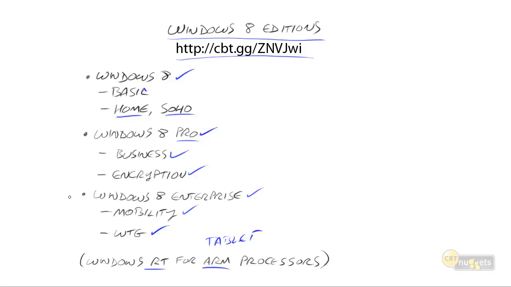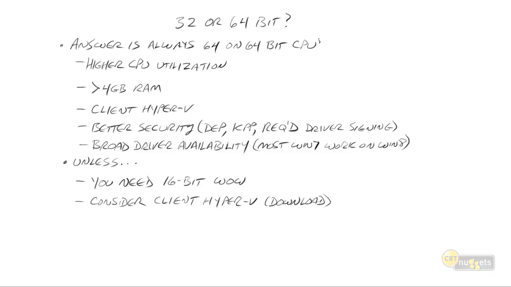It's just already there. Now, one of the next questions that comes up often is, should I use a 32-bit version of Windows, or should I use a 64-bit version of Windows? This is really not much of a question. The answer is always going to be use 64-bit versions of Windows. Particularly, of course, if you have a 64-bit CPU or processor. If you have a 32-bit processor, you're stuck. You have to use the 32-bit version of Windows. But almost anything you will have bought in the last several years will be a 64-bit processor, so you might just as well use it.